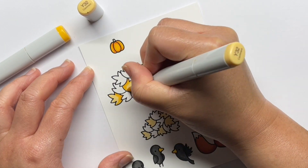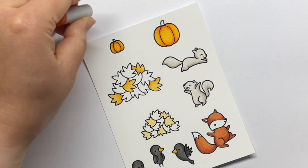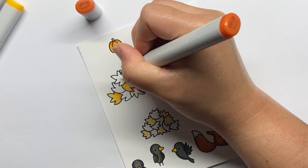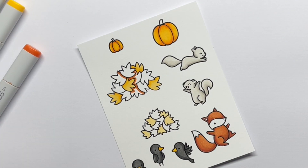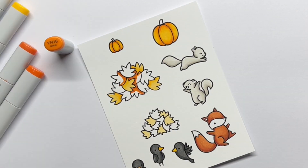After experimenting with my lightest shade first on the yellow leaves, I decided it was okay to just start with my darkest marker first and then blend out to the lightest. I looked at the layout of the leaves in the stamp design and added the darkest marker shading wherever it seemed like a leaf was positioned underneath another leaf.